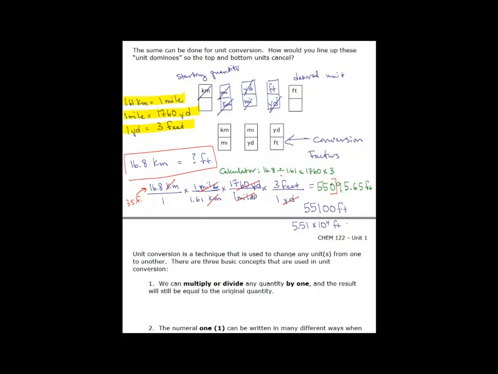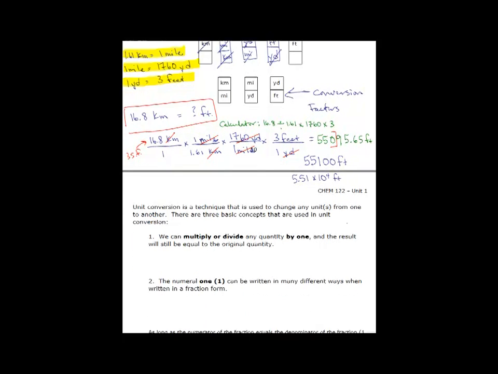So this is kind of a preview of what our conversions will be like. This is a pretty difficult conversion. So if you're thinking, oh my gosh, I don't know how she did that, I don't know how I'm going to pass this class, my whole future's in jeopardy, don't worry. We're going to step back and start from the beginning with this. But if you just keep it simple and think about units canceling out, you can get very far with this. So let's go to page 11.